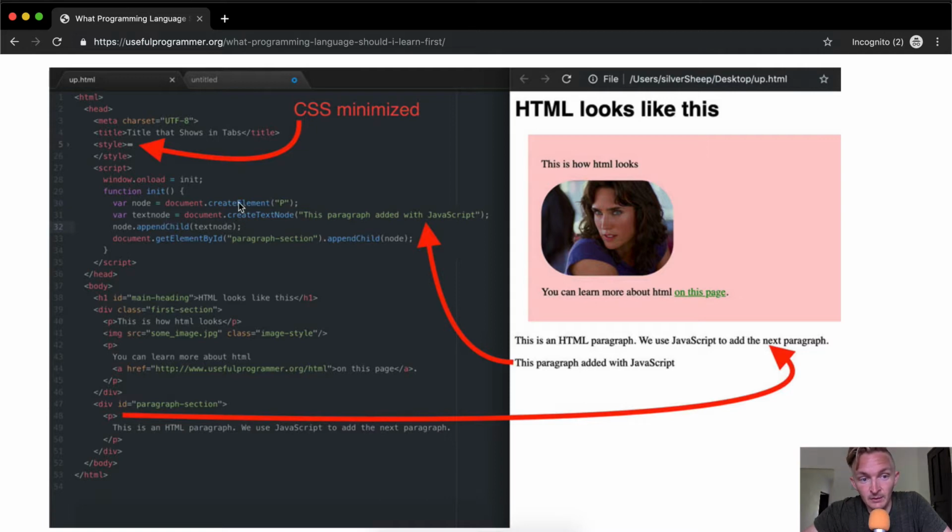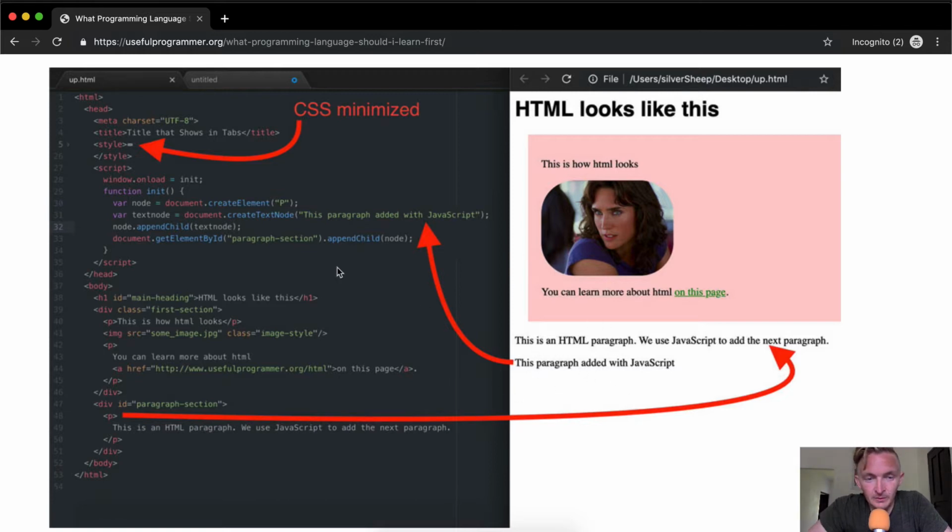And so now we have the P element, and then we have the text, and we add the text to the P element right here. And then finally, we say document, which is take the whole thing, and then getElementById, which means we're finding the element by paragraph section. So getElementById, ID is equal to paragraph section. And so once we get this element, which is the paragraph section, we're appending the P element with the text inside of it. And so when we load this page, we have both of these elements here.